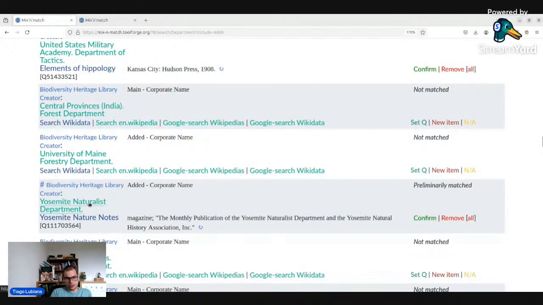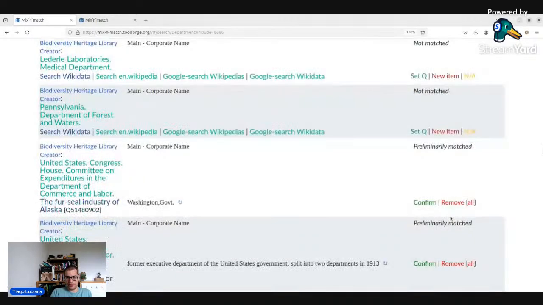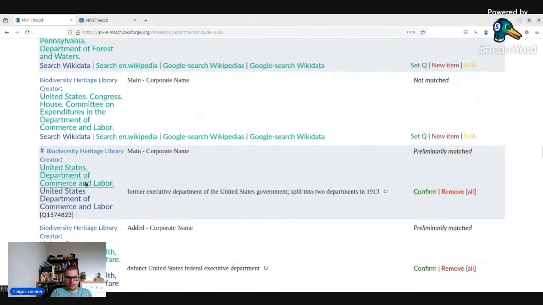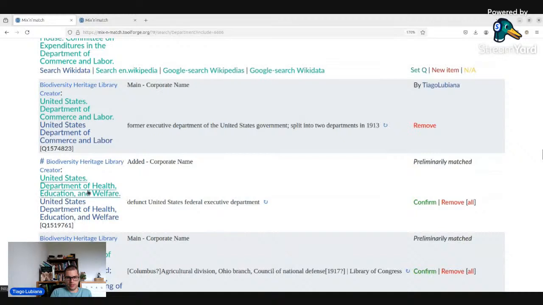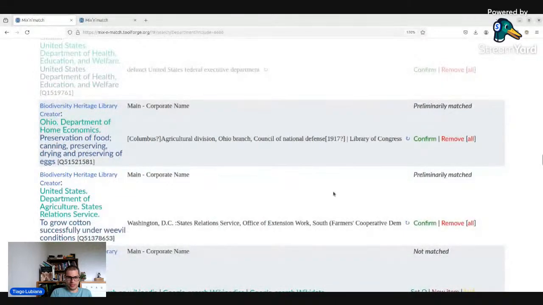Here's a meat natural nodes, not this department. Not really. Not really. Commerce and labor, correct. Health, education and welfare, the same as far as I can tell.